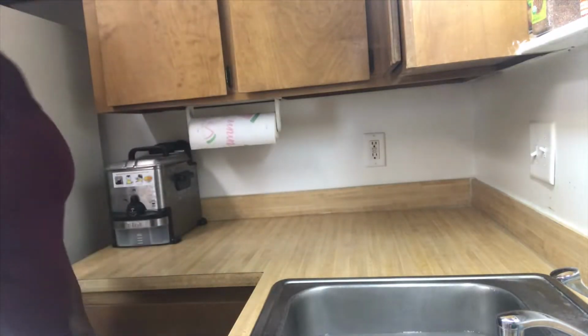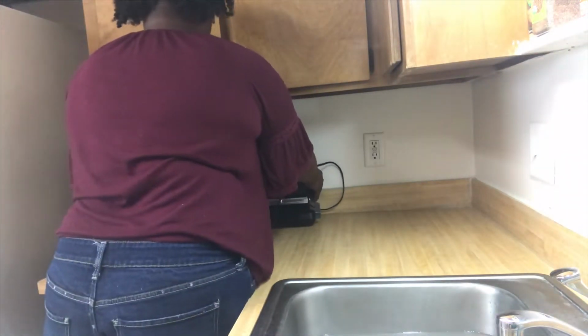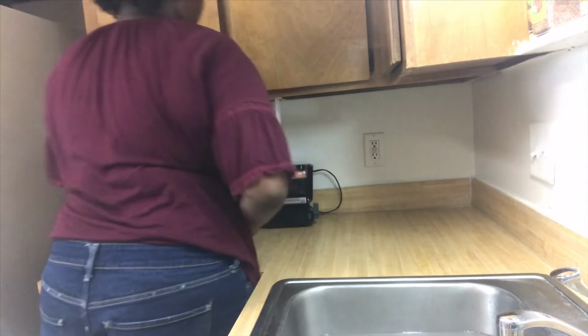Now here you could definitely see a difference from before, when everything was super crowded. So now I'm putting everything back on the counter and it looks much, much better.